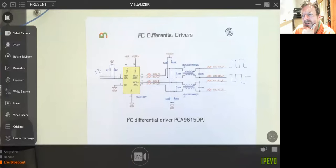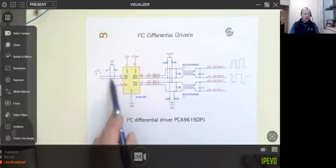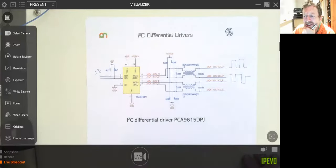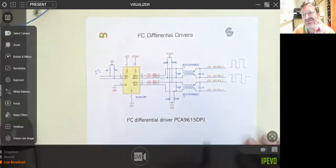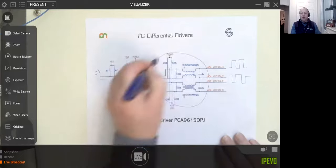And what do you put at the other end? At the other end, exactly the same thing, and out of it you'll get your SDA and your SCL coming out the other end. Is it exactly the same chip? Yes, I believe it is, but check that. They'll tell you in the data sheet if it's not. I think it's the same chip, but check that in the data sheets. It will tell you if there is a different one. And this filter circuit goes at each end.